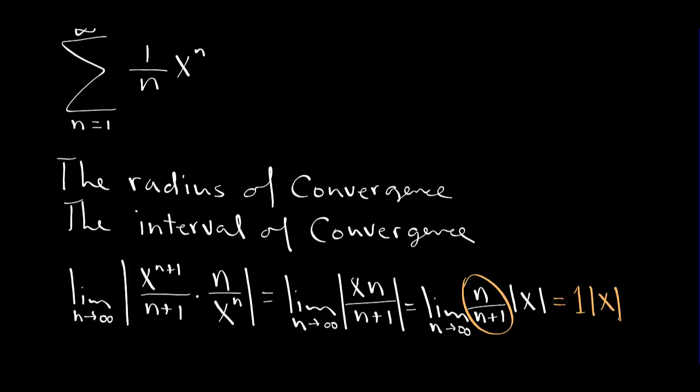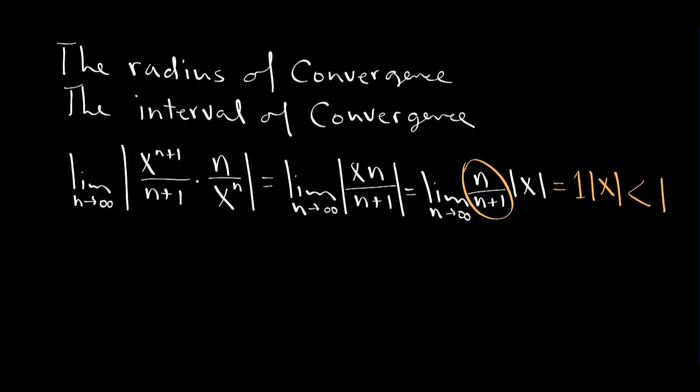So now we have to make a determination: does this series converge? Or more specifically, under what conditions does it converge? Well, it converges when this is less than 1, because that's the condition of the ratio test. In other words, it converges when x is between -1 and 1. That's when the series converges.